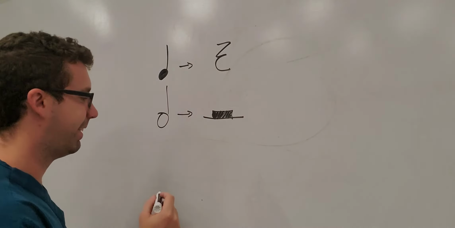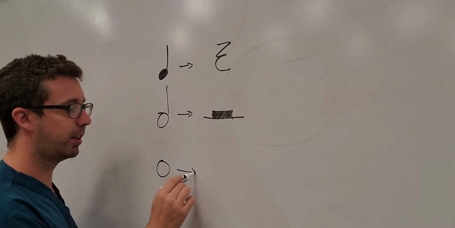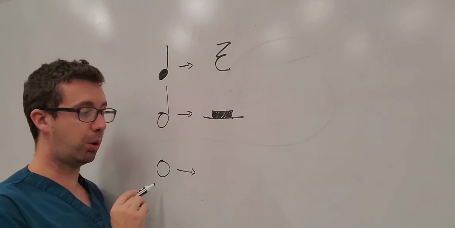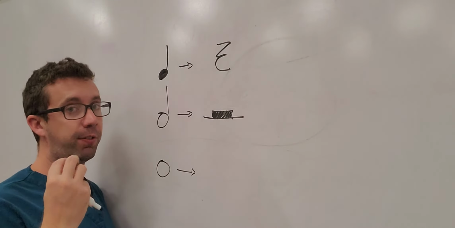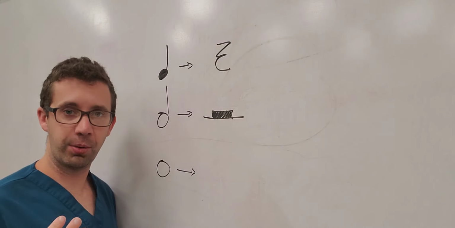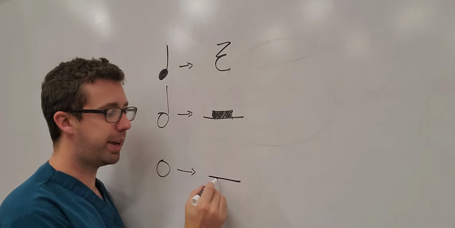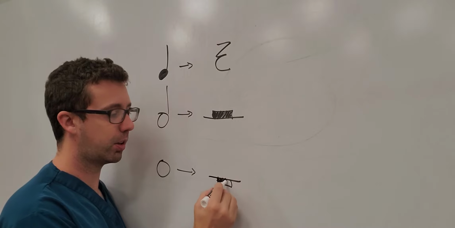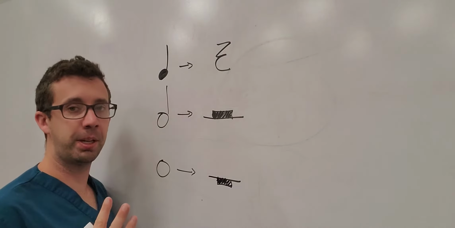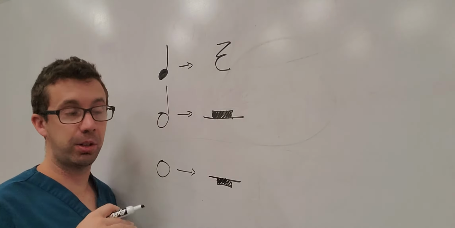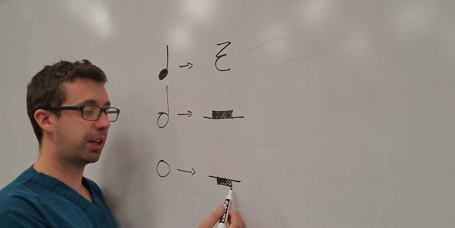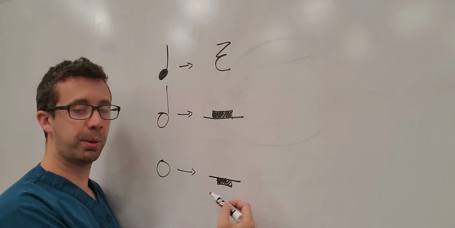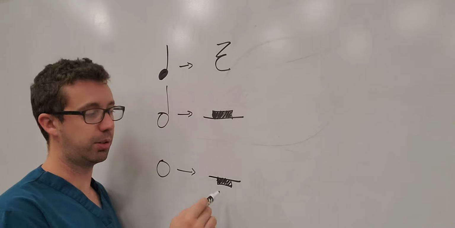And then the last one I'm going to show you today is, remember we just did a whole note today. A whole note gets 4 beats of sound, and a whole rest gets 4 beats of silence, or 4 beats of no sound. And a whole rest looks like this. It's the half rest turned upside down. So it's an upside down hat.